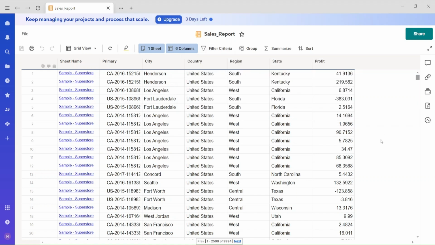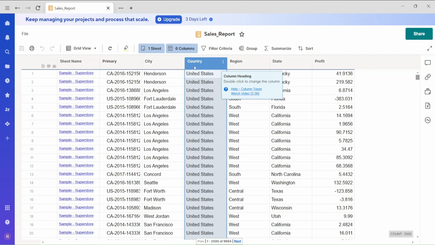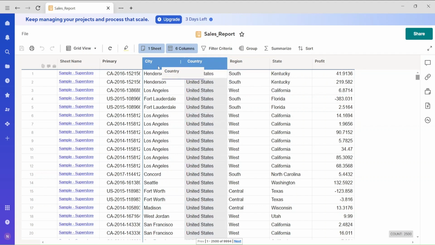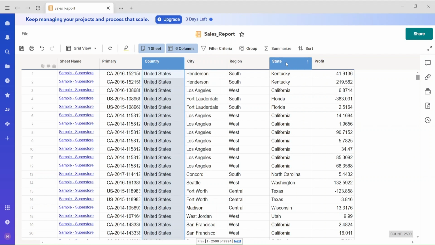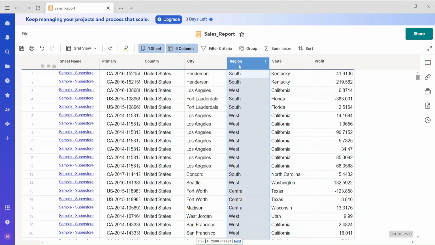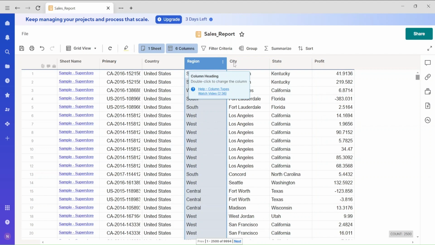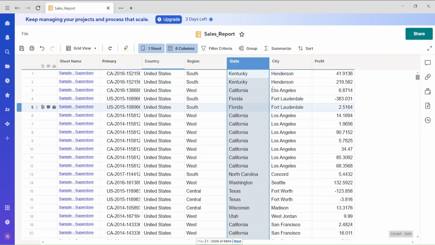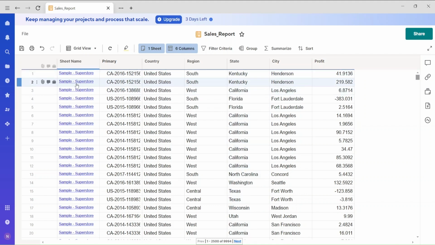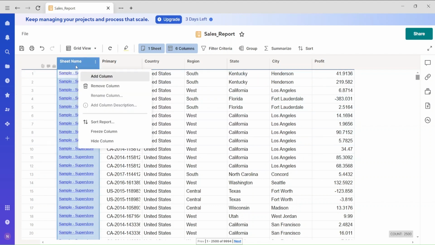Let's say I do not want any filtering right now, so I'll just press in here. Then I can see this is the primary column, then I have city, country, region. Let's say I want to move the country first, so I'll select and drag it to the left. Then let's say we'll have the region. Select it and drag it to the left, then the state. I'm organizing the columns here, right? Then I have the sheet name, and we are getting the data from the same smart sheet, so all the entries are the same, but I don't think this is valuable for me, so I can just hide it.